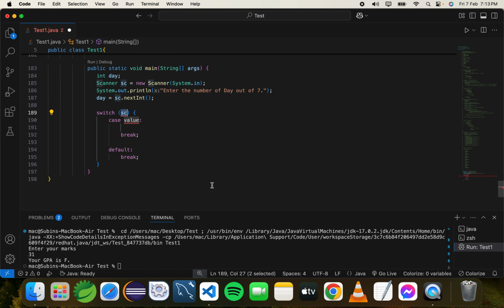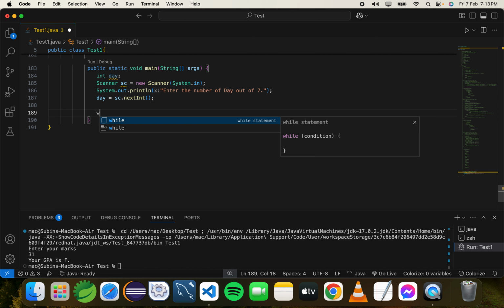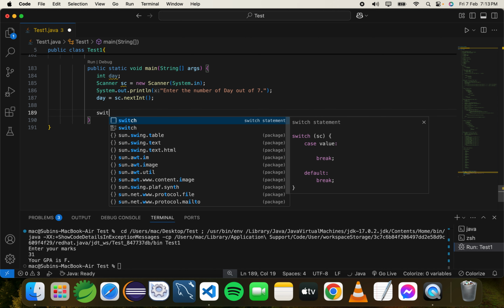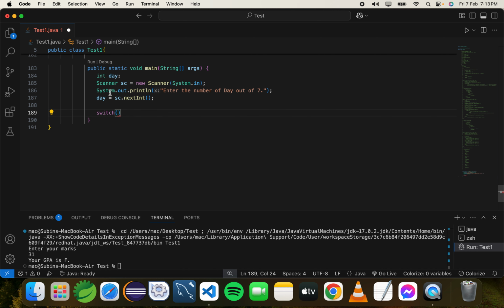So I already have this thing, I'm just going to delete this one. Switch condition, so the variable here would be day. Okay, so it's going to be day here, because day is the variable here. And I'm going to put case 1.